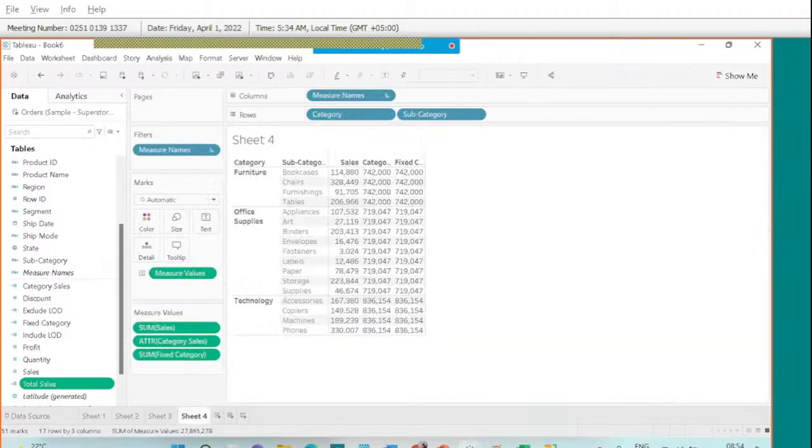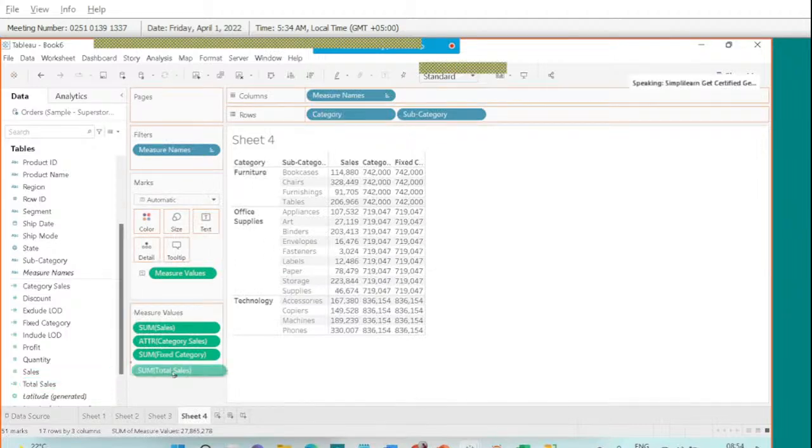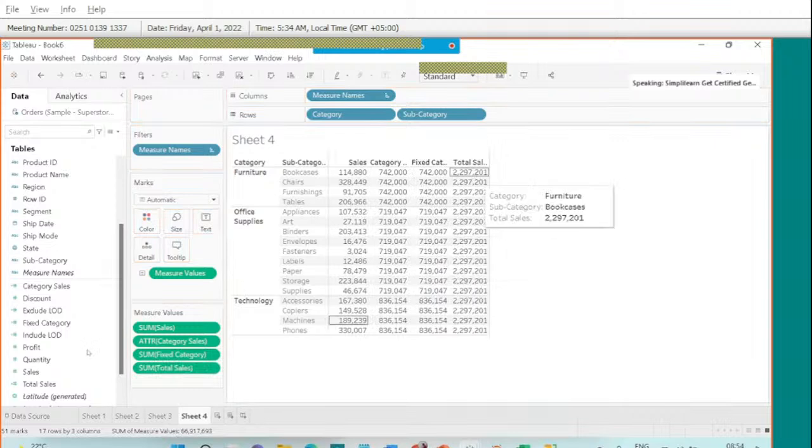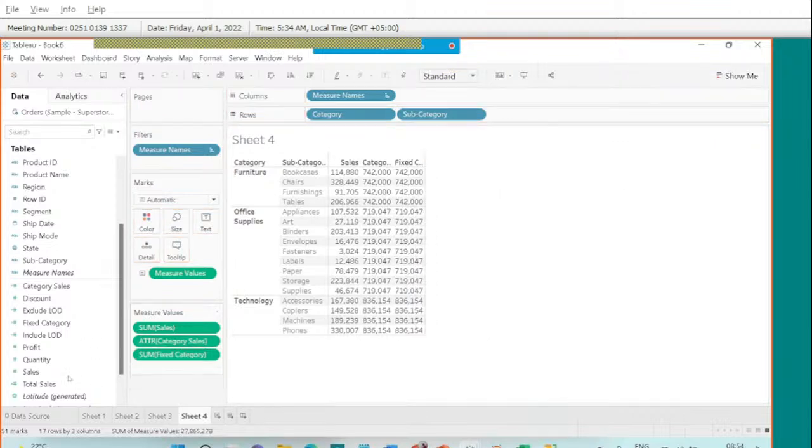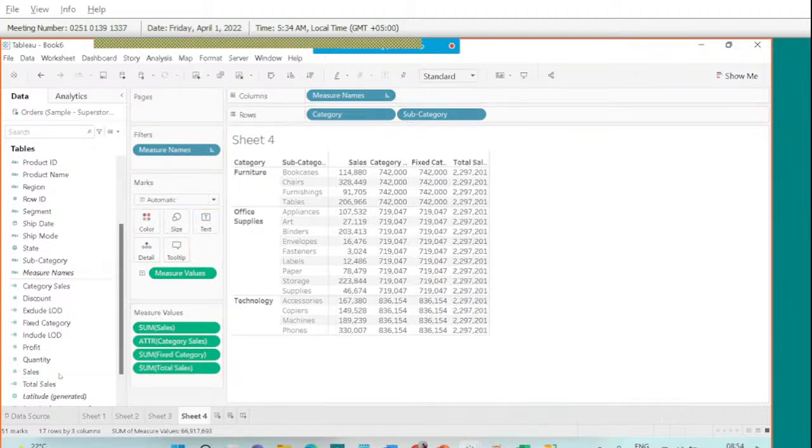If I include it in the text, I'm getting something else. If you want to put it over here, just tag it in this. You will get the total number. You will see measure values coming up at the bottom. Just drag it like this, or you can drag it over here itself. Okay, I should drag it in measure values. Correct. Thank you.